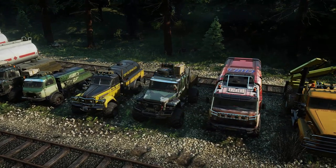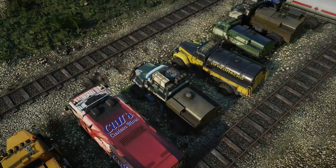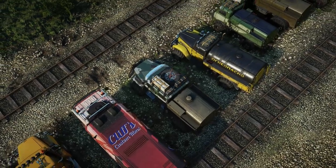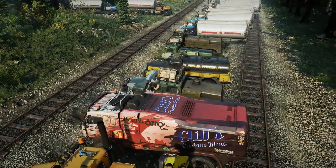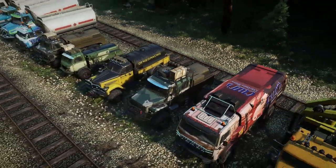Then we have the Tuz Warthog, which can have either 60 on the roof rack or 600 in its small fuel carrier. It's the only truck in the game that has this small fuel carrier that's actually smaller than the standard small fuel carrier, so it's 600, or you can have both for a combined 660.